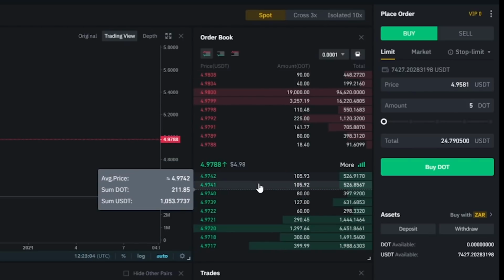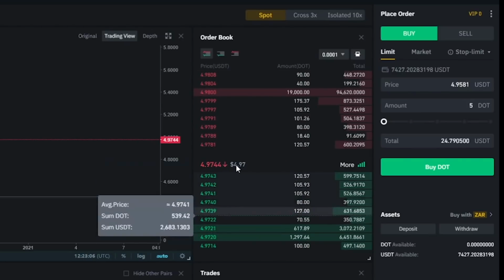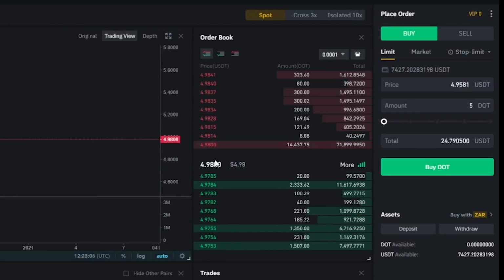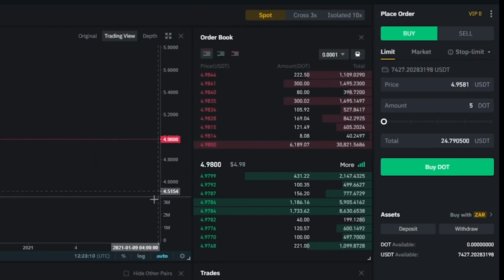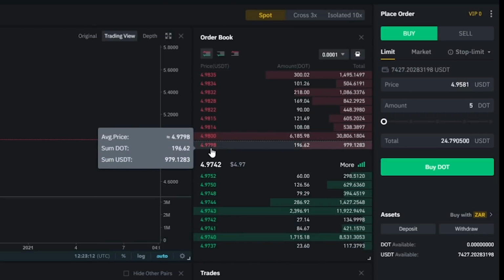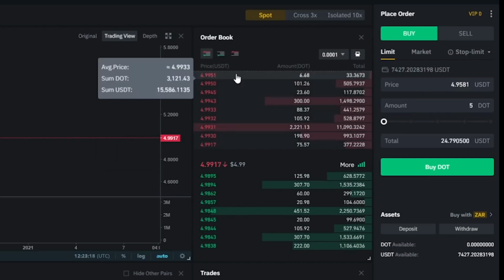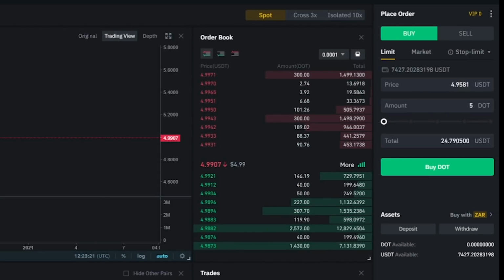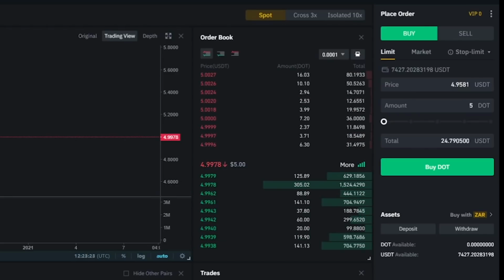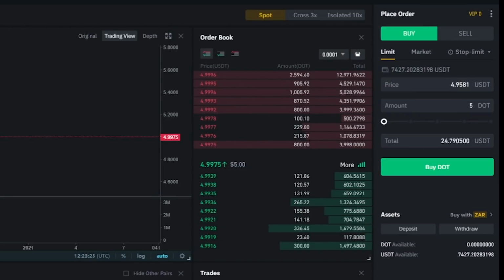Like me right now, I want to buy. It means that I will become one of these people over here, right? So if I want to buy immediately, I'm better off taking a price from here. That's why it's called a taker. If you're buying and you select a price of someone who is selling, it means that you're taking the price that's best available to you.